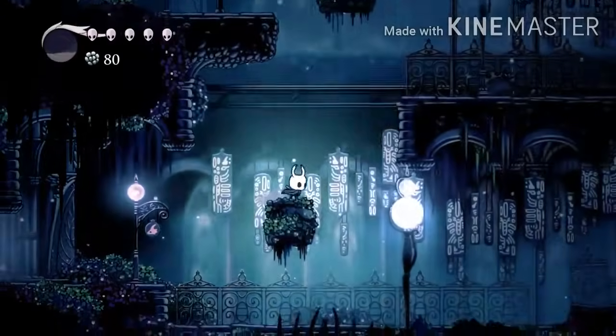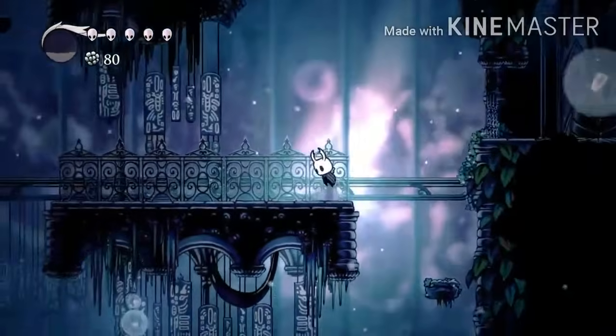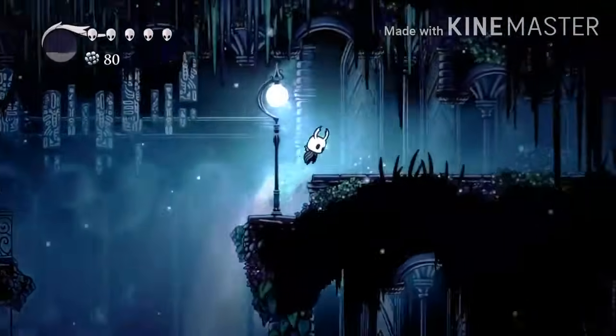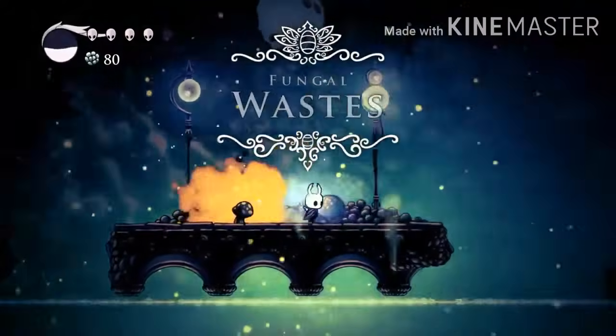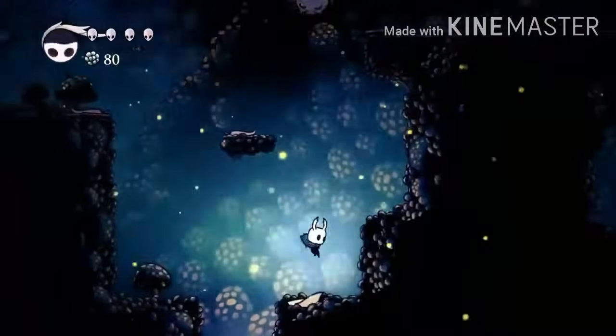And here I took the stag station just because I'll be coming back to this location once in a while, just because of geo grinding or finding another boss. But in Fungal Waste, I have not seen a boss myself. It's just that you come to this location to take Mantis Claw. Once you take Mantis Claw, you can proceed further in the game.